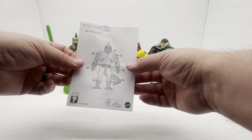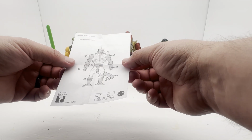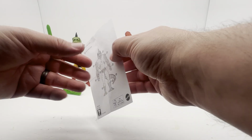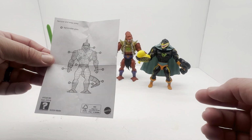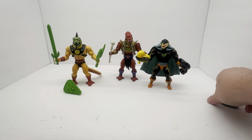All right, and here's Reptilax's little diagram showing the parts that can be removed. Oddly, they just include the tail on this side. I've seen some of the others where they're just on the back side of it. They would point out the tail comes on and off. So that's a weird choice. But yeah, we've got a really cool set of figures here.